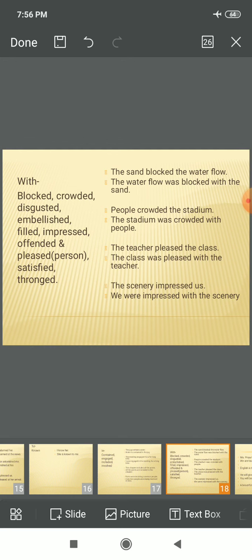Right? So next is, the scenery impressed us. Us will become we, and impressed is the second form of the verb. So was or were will be used, and since the word we is there, we obviously use the plural were here. We were impressed with the scenery, not by the scenery.